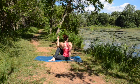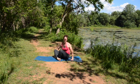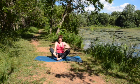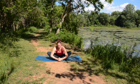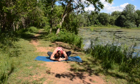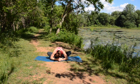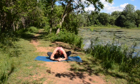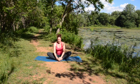Good. Begin to release. And coming to a seated cobbler's pose, so the bottoms of your feet to touch, hips out wide. And if you'd like, you can bend forward, bringing your forehead to the feet. Maybe not. You can also use your elbows to help open those thighs even more. Feeling a nice stretch here in the hips. Slowly begin to come up.